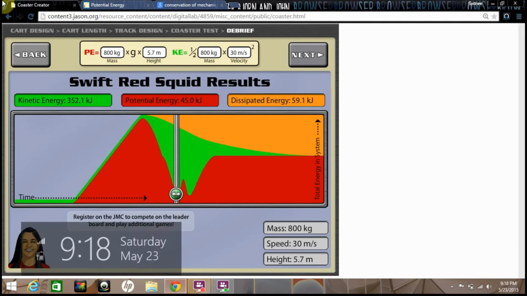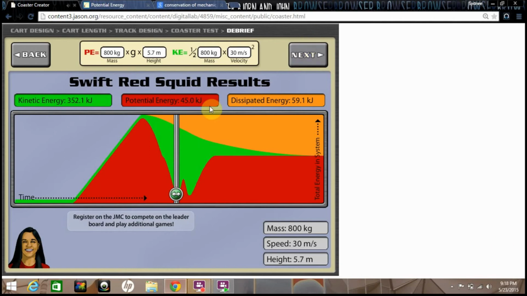Right. So this is a real world application. You've got to remember this. I'm going to show you one which is a perfect, as we wanted to say, perfect example of what conservation of mechanical energy looks like. So our mass is 800 kilograms. Our speed is 30 meters per second, and our height is 5.7 right here. And right here, our speed is 7 meters per second. Our height is 55.2, and mass, 800.